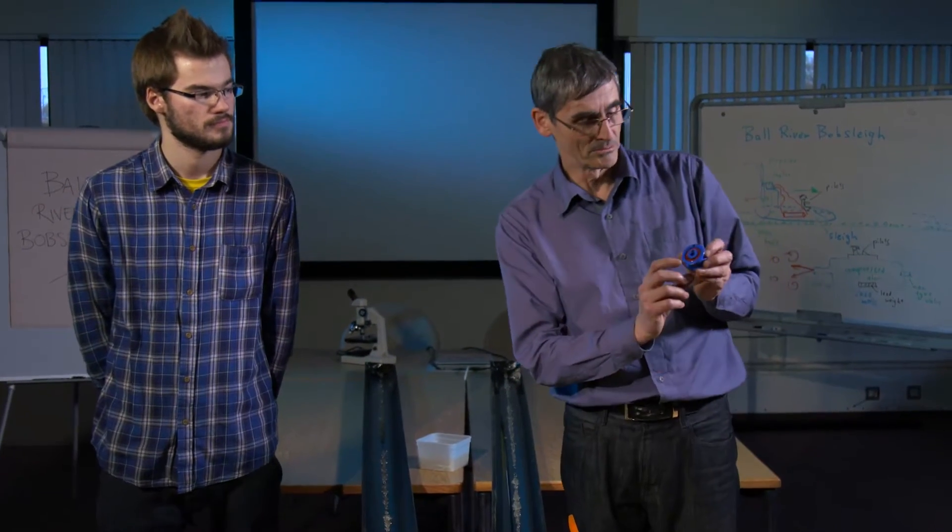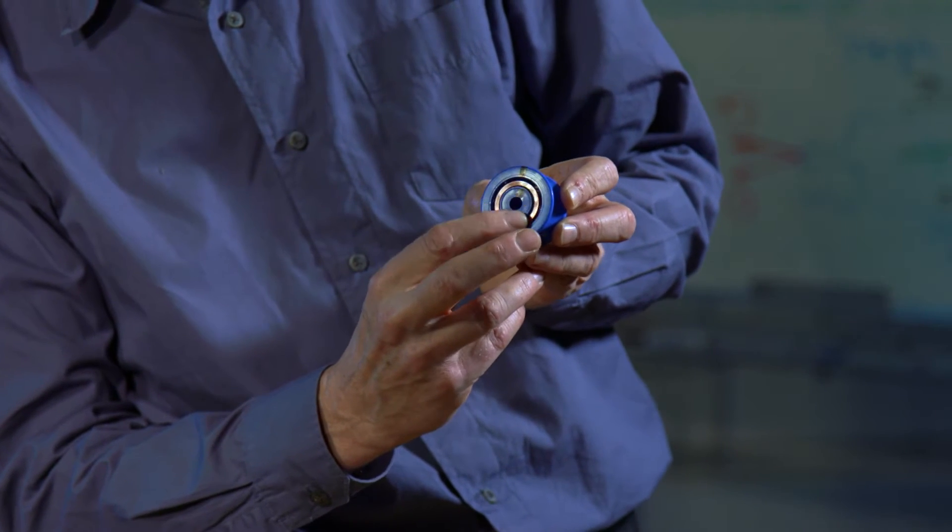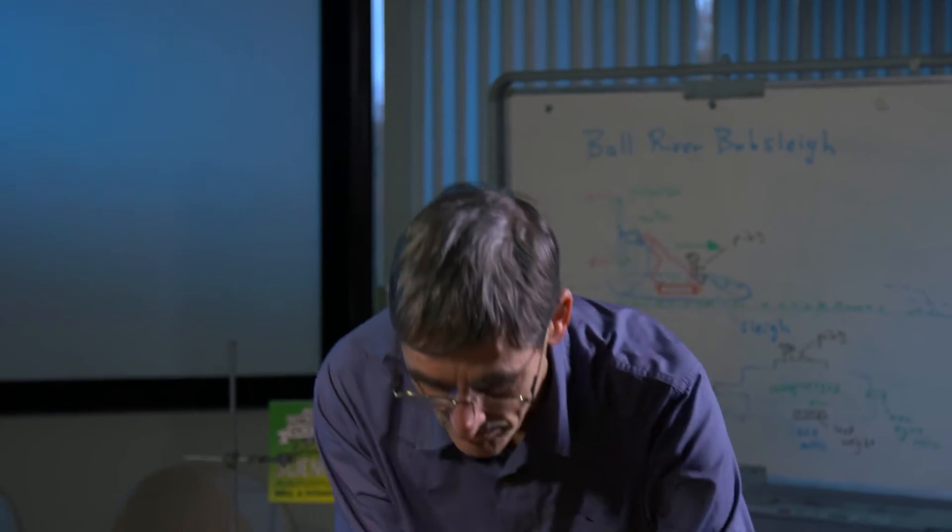So you're probably familiar with circular ball bearings like this one. As it rotates, the inner moves twice as far as the balls do, which is interesting because a similar thing happens in a linear ball bearing.